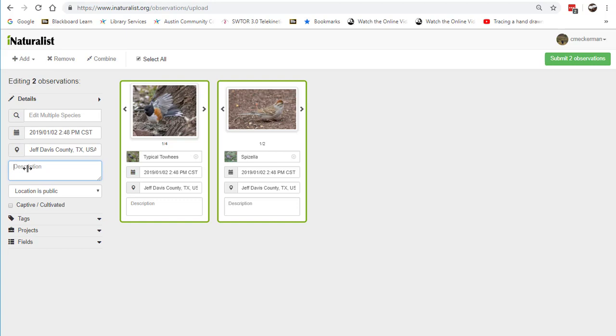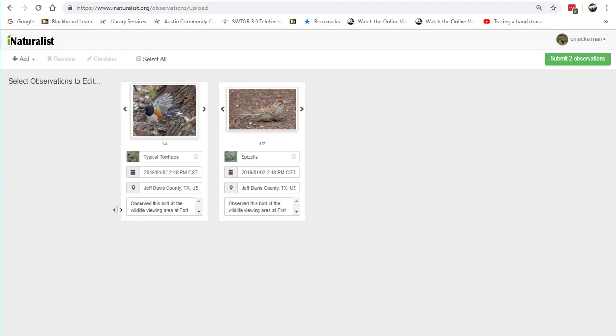But in this case, I saw them both at a wildlife viewing center there at Fort Davis State Park. So I'm going to write, observed this bird at the wildlife viewing area at Fort Davis State Park. Now I could certainly put other notes to say that there's animal behaviors you want to note, it did something interesting, or there's just something else you want to put in there. That's certainly worth putting here as well.